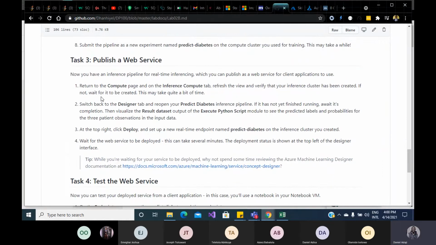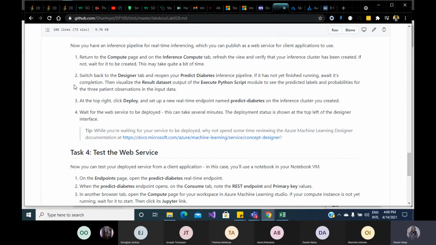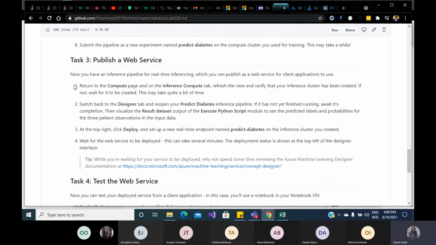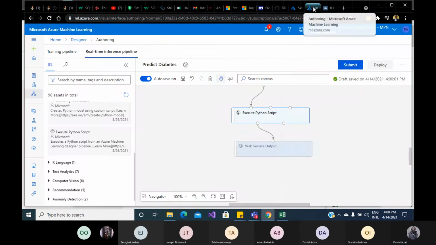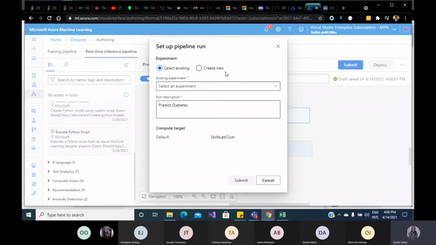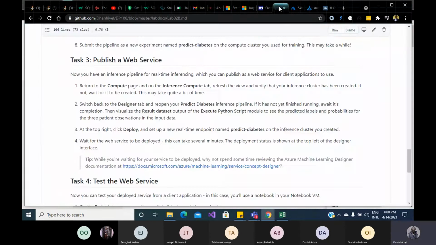Now I always say you have to submit first, and then you'll be able to publish. So let's go submit. We would have to create a new one. They asked us to select a new pipeline.